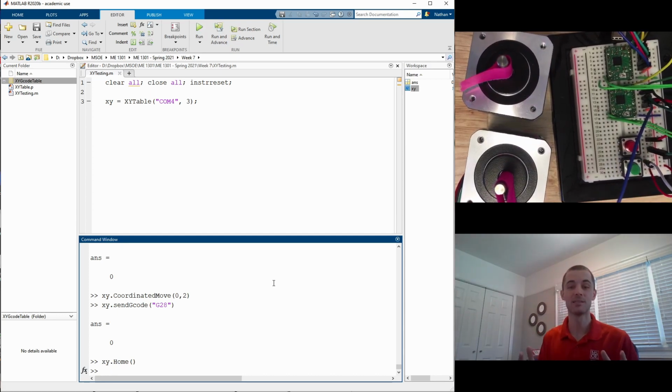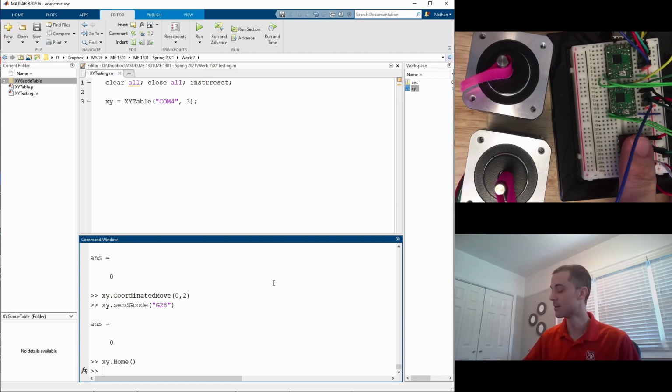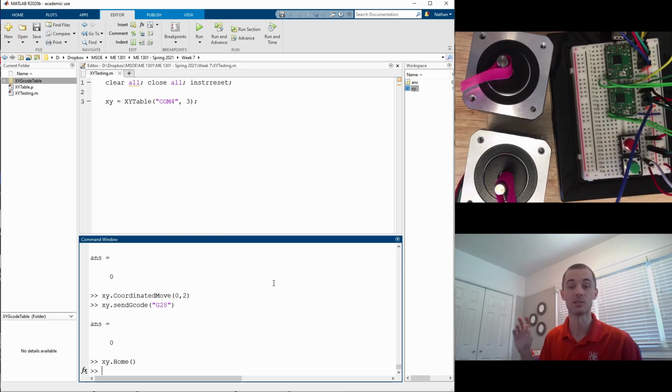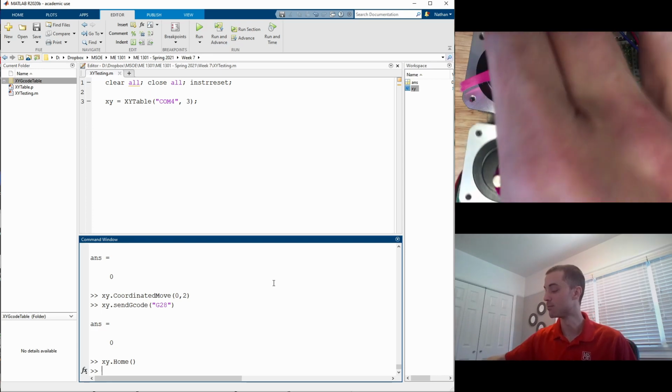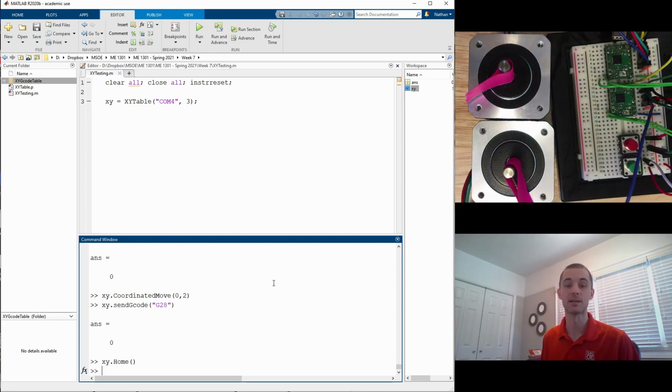And so now we've got these functions implemented in a way that we can have the motors move much faster because of the more precise timing that we get by using this standalone device, which is just focusing on the movement of these motors instead of trying to have it also tie in back to the code that we're running on the computer. So that's the implementation of the XY table in C code.